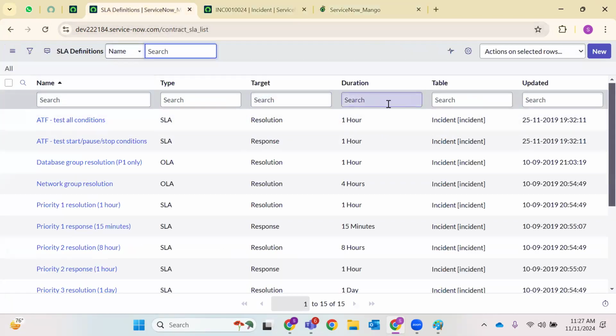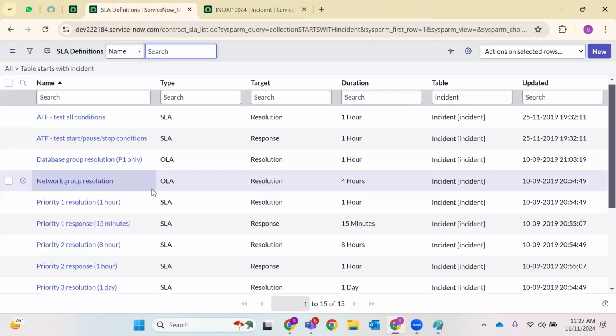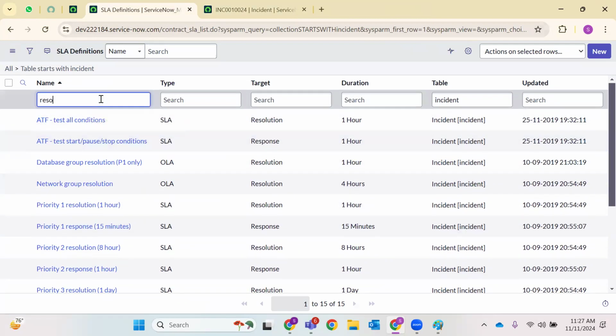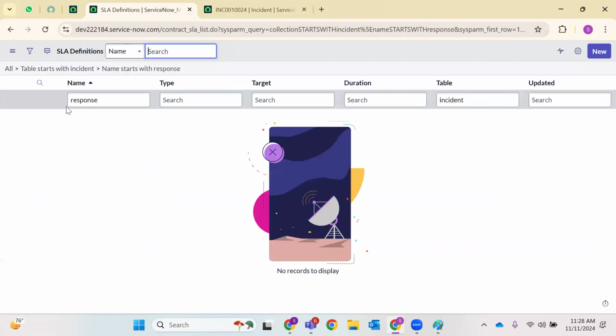Now I'll show you one out-of-the-box SLA. We'll just go through the start conditions and all. We'll go for response only. Oh, there is no response SLA.